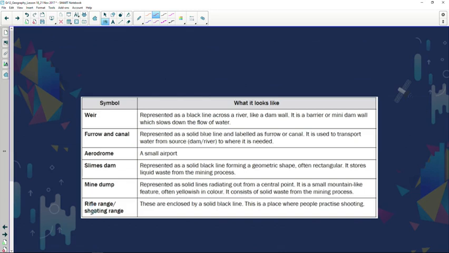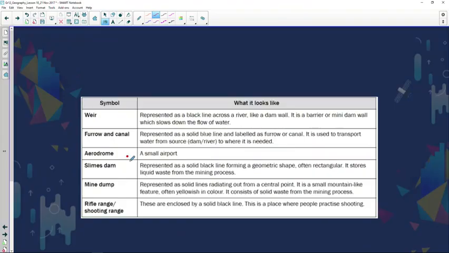Now, very importantly, questions may be asked, why is the rifle range situated over there? Because the contour lines are quite far from each other, so it's a flat area where they can practice shooting. The same with the aerodrome over there. The contour lines are going to be far from one another because it shows a flat gradient, a gentle slope, so that it can make it much easier for the aeroplanes to land.